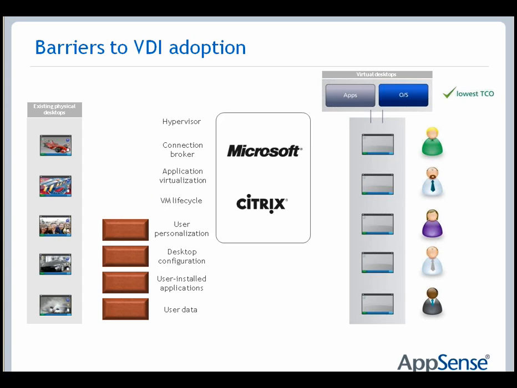However, what I have left here is 4 bricks that need to be considered in some of the more complex and diverse and, as Derek says, heterogeneous environments, where special consideration needs to be given to user personalization, the actual configuration of the desktop, looking at user-installed applications and roaming user data as well. Because if we look at the right-hand side of the screen, we're still delivering grey standardized desktops. Now, Derek was saying there's profile management inbuilt with Citrix technologies, which is absolutely superb in most environments.